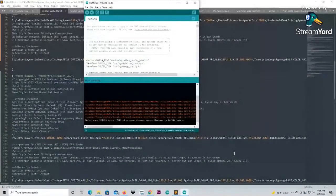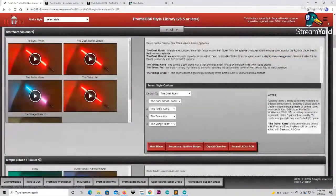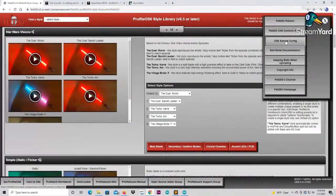So let me bring it up so that I can show. One sec. I've got to get better with this toggling. Yeah, it was the ignore parser styles define. Yeah, disable parser style. So I have a sample config here on the library.